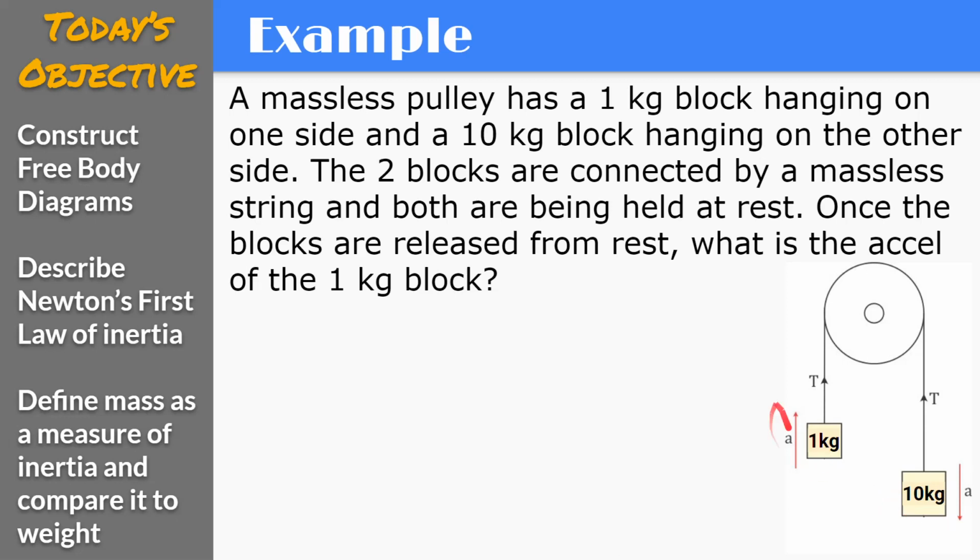You can see I already marked the acceleration on here. You probably already knew that this one, think of it like a tug of war because they're attached by a rope, this one's going to win. Okay, so it's going to accelerate in this direction, downward on this side, which means this side would have to go up, in turn.